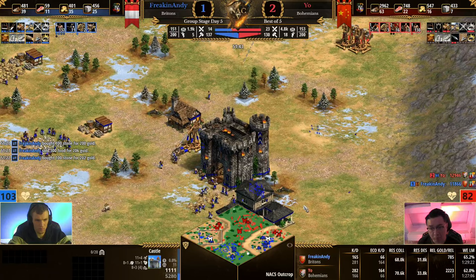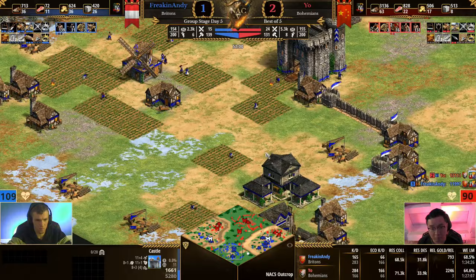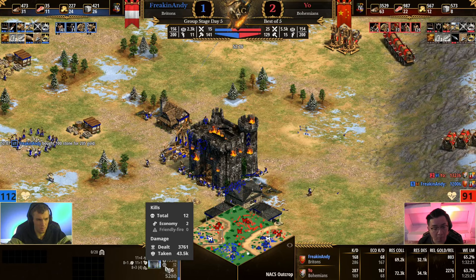Again, the military numbers have barely ever eclipsed 25 for either player. I know. It's actually incredible. It's insanely high value units. We have longbows. We have onagers. We have some trebs on the field for Andy. And then you look over at Yo. We've got monks. We've got Hussite wagons, bomber cannons, trebs. And of course, villagers have been an important part of the action here for both players.